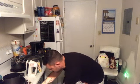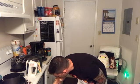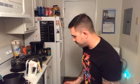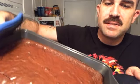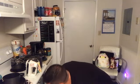Oh, this looks awesome. This looks absolutely awesome. Oh yeah, they're done. So this is what they look like right now. See? And you can see putting all that butter on there really helps them stay off the edge. So we're gonna go ahead and salt this. Let me turn my oven off. Oven's off. I'm gonna go ahead and salt this.